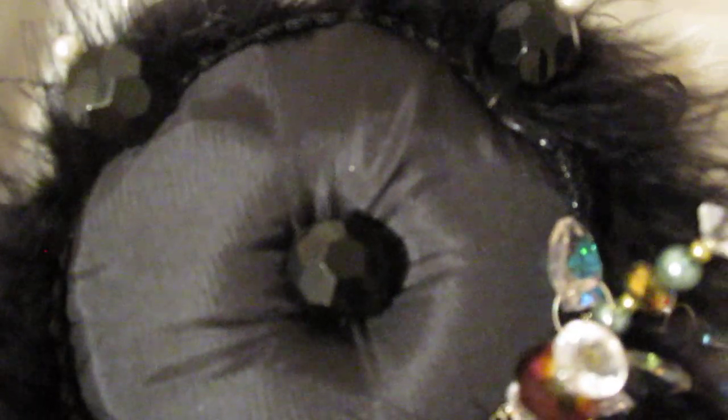I have something a little bit different for you tonight, a little bit darker in its color because it's all black. And this is a vintage Victorian style because I made it and I said it's vintage. No, seriously though, I do believe that it does appear to be that way. This is a vintage stick pin cushion, and if Marie Antoinette was going to have one, I would bet that hers would look just like this.